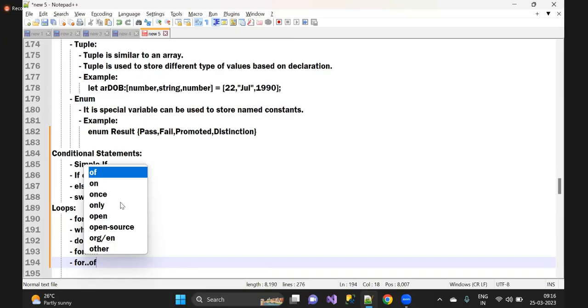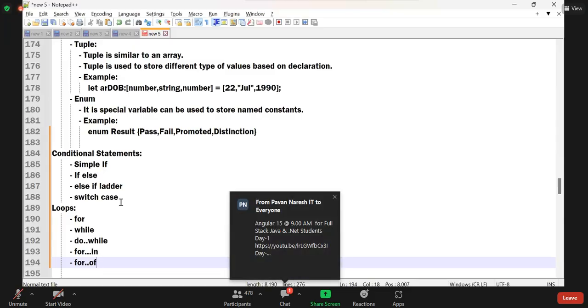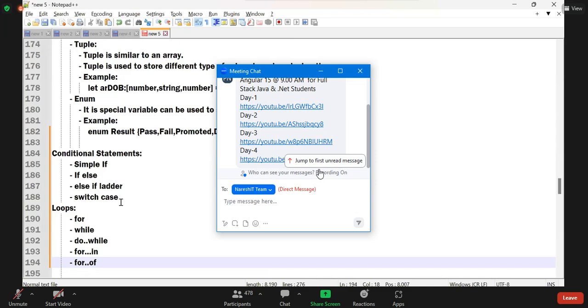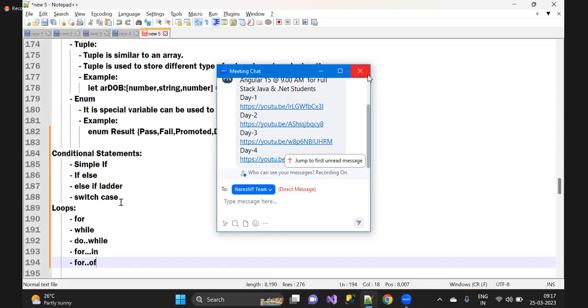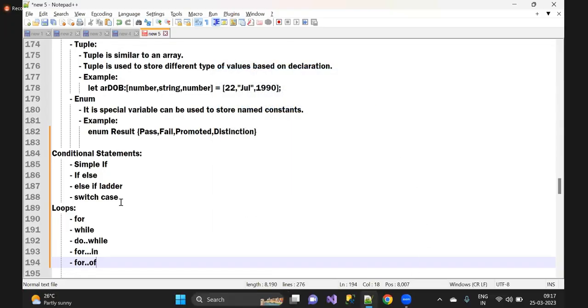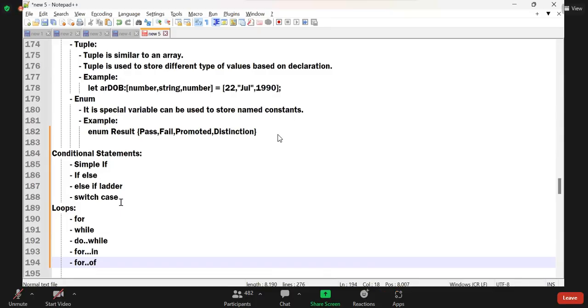Now what I just want to do is, all together we will be understanding an example. That means instead of having a separate example for each and everything, because it is not completely new to you. I hope everybody knows about this, let's say if condition, for loop, while loop, all those things. So that is the reason I'm going to explain how we can use all of them together in one example. That is what I am trying to do.